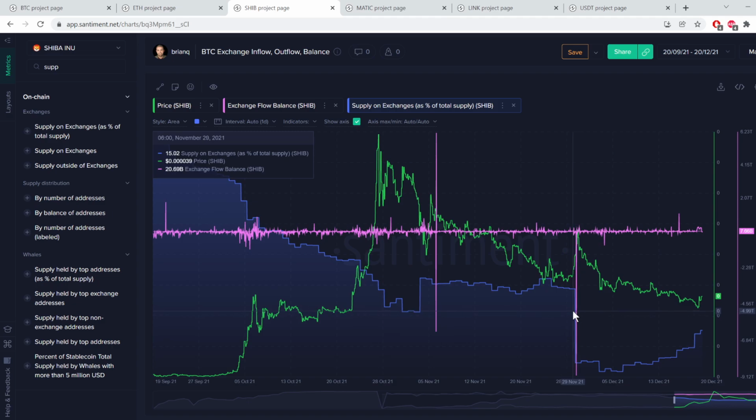Shiba is, yes, a top 10 asset now, but it's still fractional compared to Bitcoin and Ethereum. So you can't expect to see some of the bigger moves happen without as much resistance and friction as you would see with Bitcoin and Ethereum, with a much smaller market cap. And yeah, if we look at something like this, this is what I'm talking about, where there's one big outflow spike one hour and then one inflow spike the very next hour. And you can see through the blue line here, it was essentially a wash.